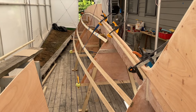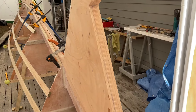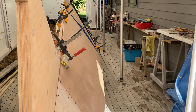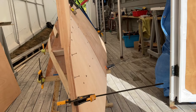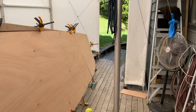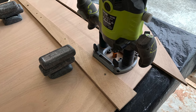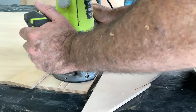All the stringers are in and ready to come out, be glassed and then fitted properly. Here we've been fiddling with the sheets onto those stringers — definitely getting a bit of an idea of the shape of where we're going. The two sheets at either stem and stern end are butt-joined end-to-end. This can be done on the workbench and then offered up to the framework. We use a Payson butt joint to do this — we've used this before and find it to be remarkably strong for what it is.